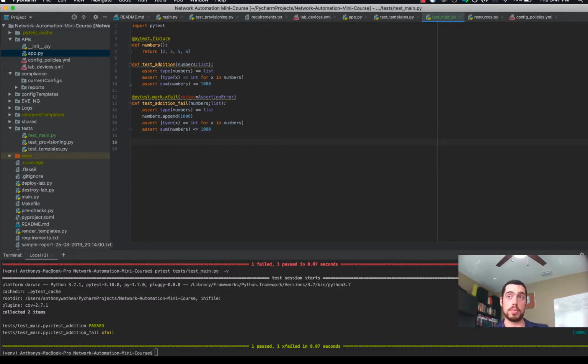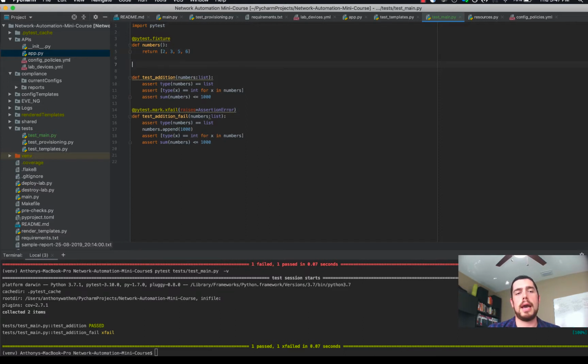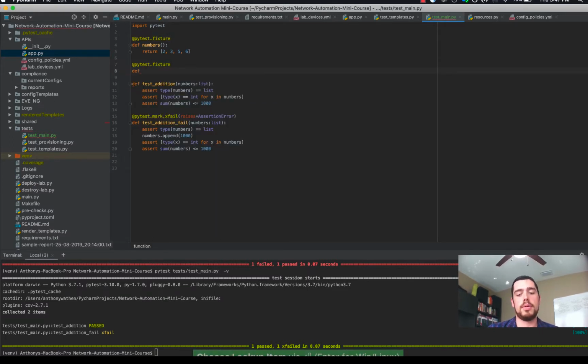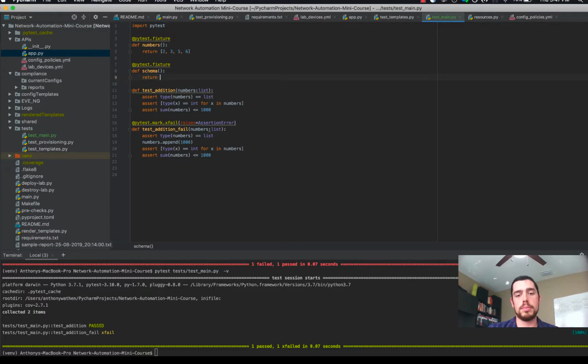Or, another thing could be that you expect a certain response code when you make the API call. Okay? So we are going to add another fixture here. We're going to say, firstly, pytest.fixture. We're going to say def schema. We're going to return a schema.